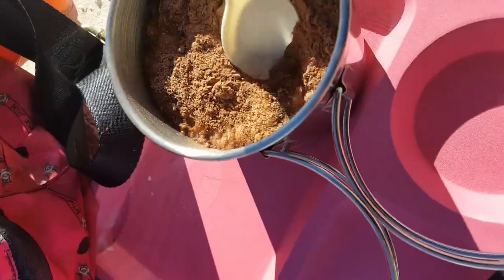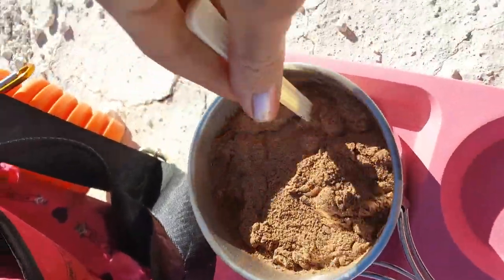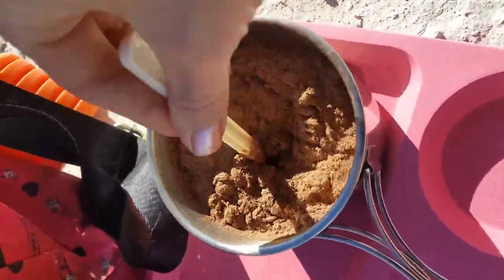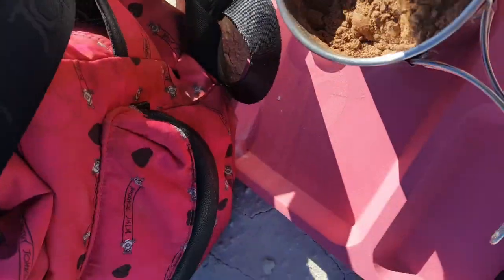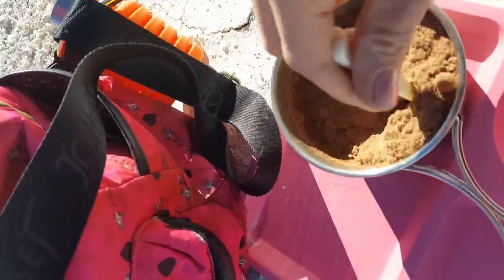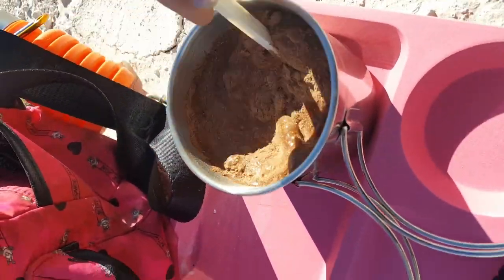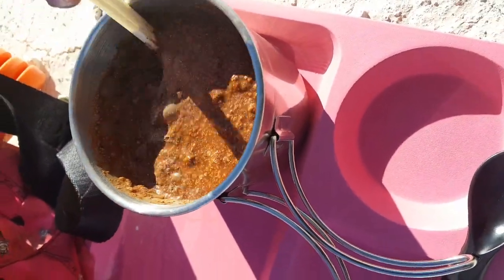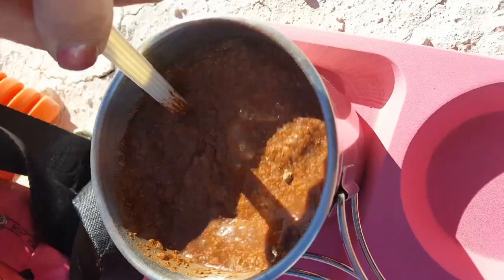And then we're going to try it. Boom. All right. Here is the chocolate protein powder. I kind of knew it wasn't going to mix well. I figure after we get a stir in here, I'm going to eventually put it in our collapsible container, and then I can give it a better shake in there. But we'll get it at least worked in here. Oh, yeah. Look at that.